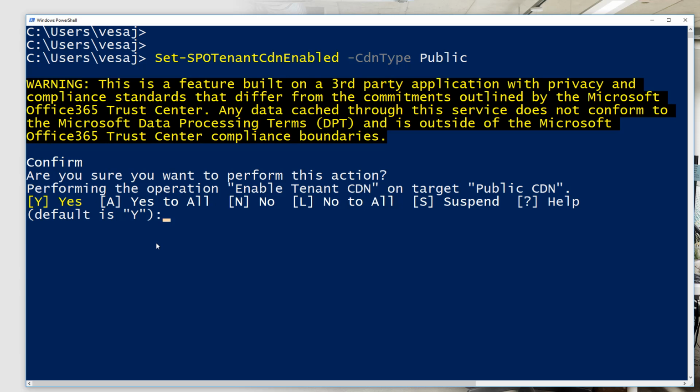Now, the public CDN means that the JavaScript files are available anonymously from your tenant. So the JavaScript files, it does not mean that any content or any assets or any other files are being served anonymously from your tenant, but this is only for serving your web part files anonymously from your tenant, so the browsers can access those as efficiently as possible.